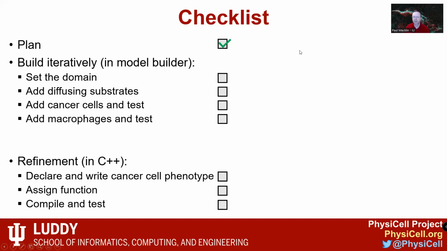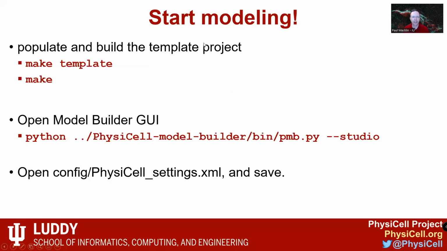And so that's our planning. Actually, I would recommend doing it kind of in reverse: plan out the mathematics of your model. That'll tell you what parameters you need as custom variables, and then you'll know what you need to do in the graphical model builder. So let's go ahead and get going.